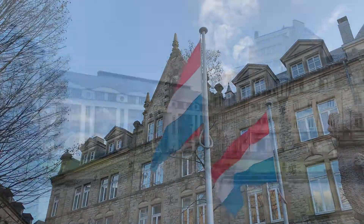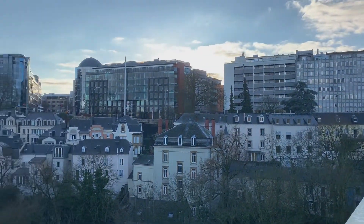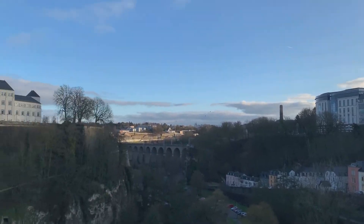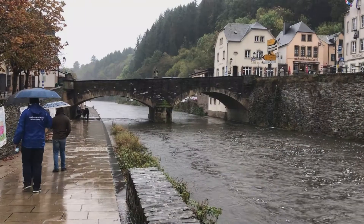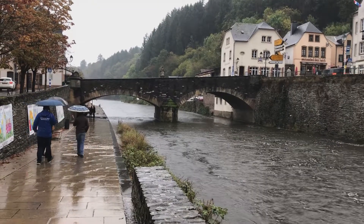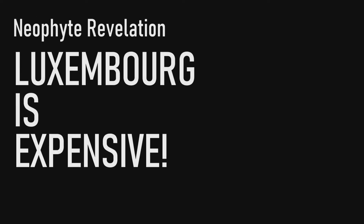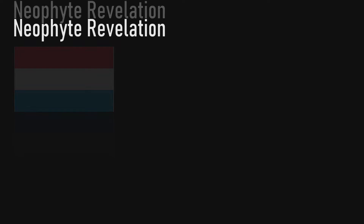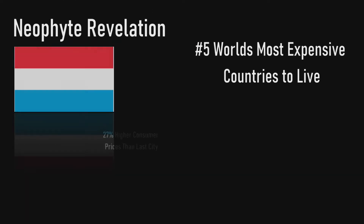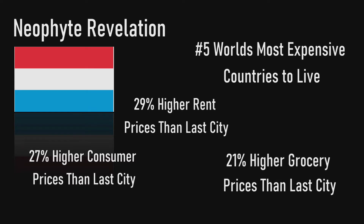So what do I think about Luxembourg? Tiny? It's only 2,500 square kilometers and only 600,000 people call Luxembourg home. It's picturesque and comfortable, clean — just a great place to live, with only one slight problem. If you didn't know, Luxembourg is expensive. Don't get me wrong, it's not Zurich expensive, but it's enough to make your cheap uncle clench his butt cheeks in fear after the lunch bill comes.